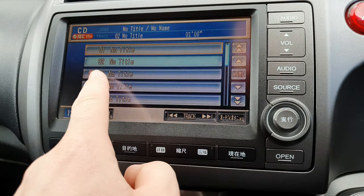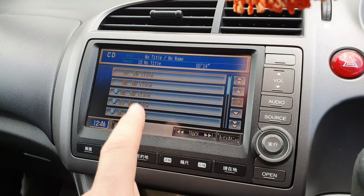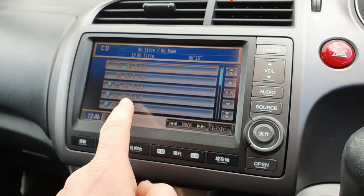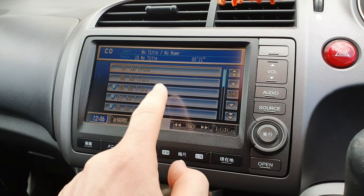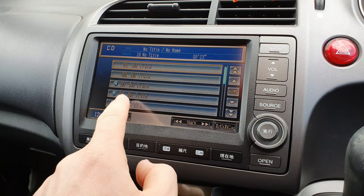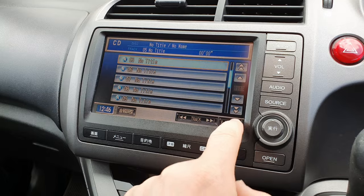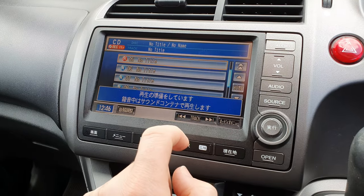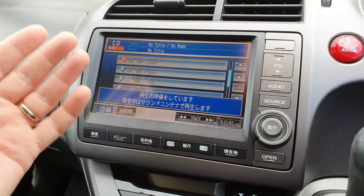Right, so that is now recorded and it's going on to number three. Right, so I've stopped the recording because I want to show you something else. If you don't want to record all of the tracks and you just want to record, let's say, one and two, and you don't want to record three, you don't want to record four, but you do want to record five, you press on number five, press this, press start recording, and it will start recording number five, and it will skip number three and four.